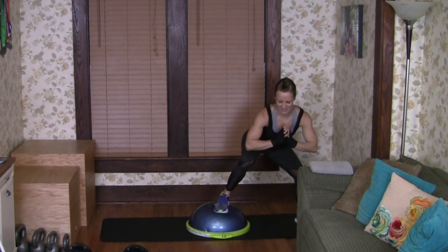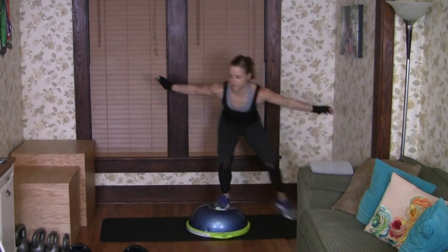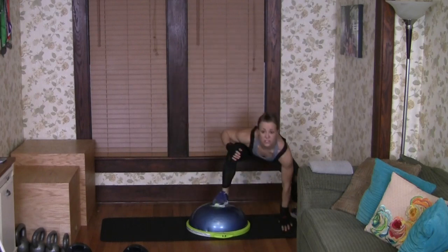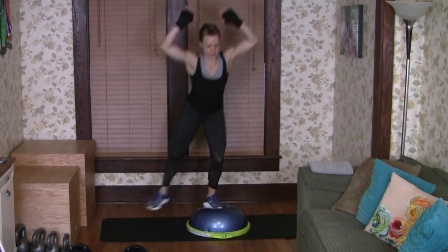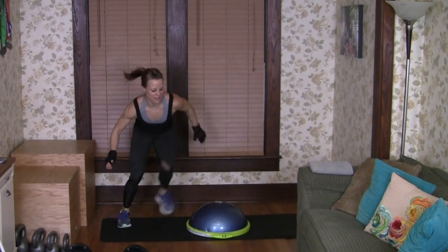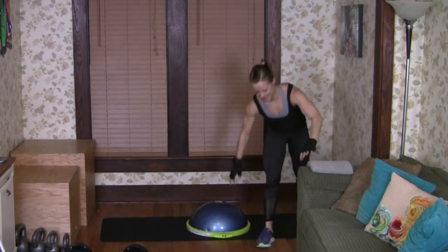Here we go. Nice little defensive stance here. Athletic. Okay, you can take these all the way over and tap like that, or you can stick here and go into a nice low touch on each side. You can do a big jump on the top, whatever you want to do. You can work on your quickness, you can work on hitting those glutes. Very good. Whew.